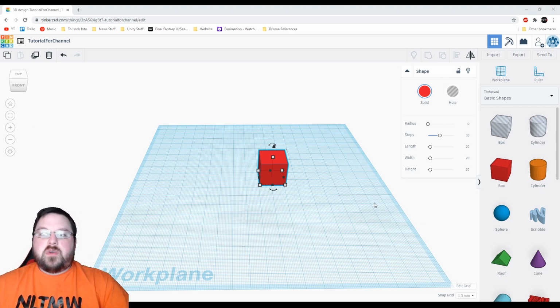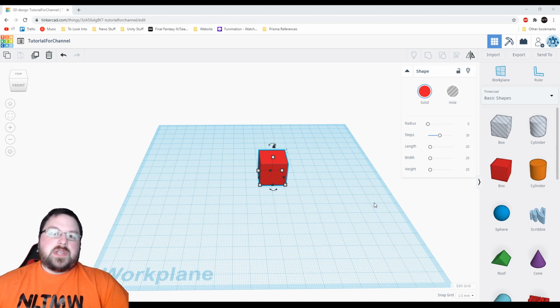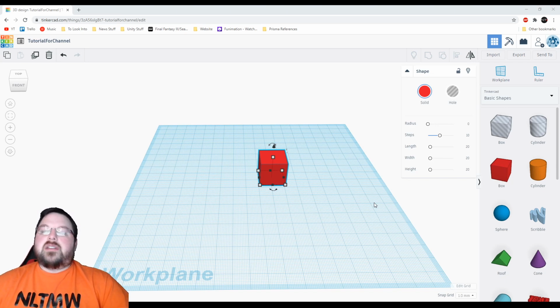In that video, we kind of just laid out the basics of TinkerCAD, got some objects out there, grouped them, and just basically enough that you could mess around with. In this video, we're going to be moving on to some of the more advanced features. And I say advanced, they're still pretty simple. TinkerCAD tries to keep everything pretty simple. So let's just jump into it.